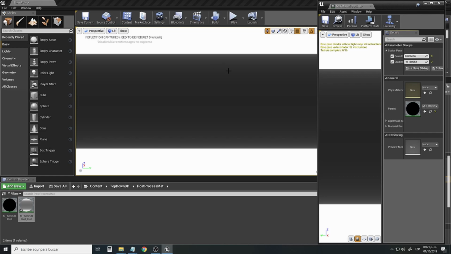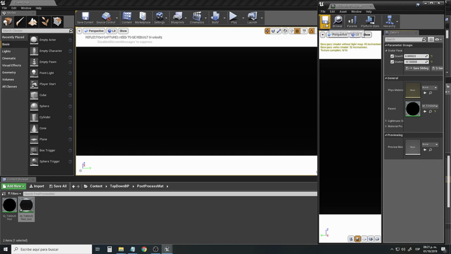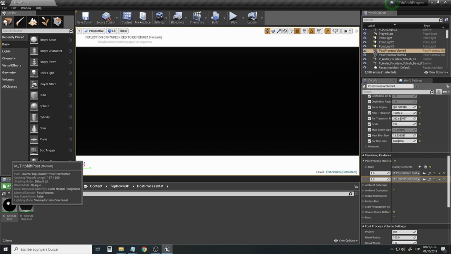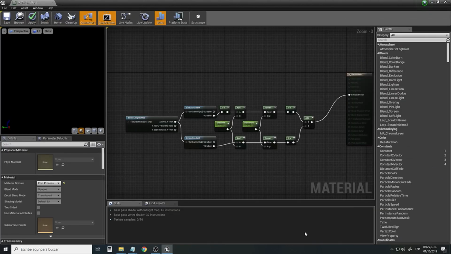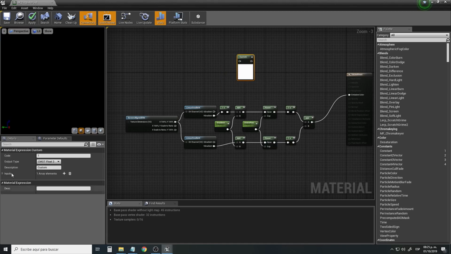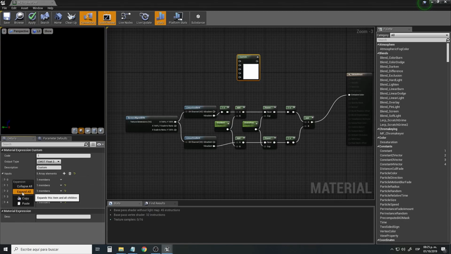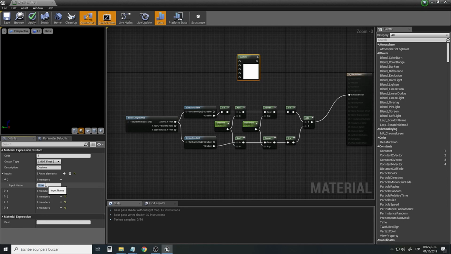What we just created is a way to define where is gonna be taking place the blur effect in the top and bottom positions. Open again the material node. Now let's continue to the actual blur parameters. Start by adding a custom node. Head on to the Details tab, open up the Inputs array, and create 4 more inputs. Name the first one as Blur Dist.